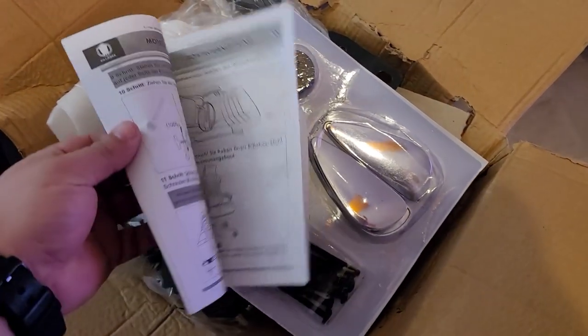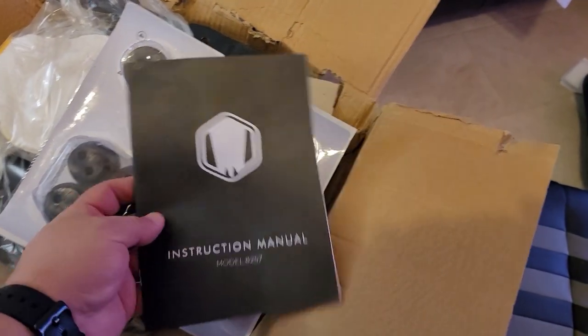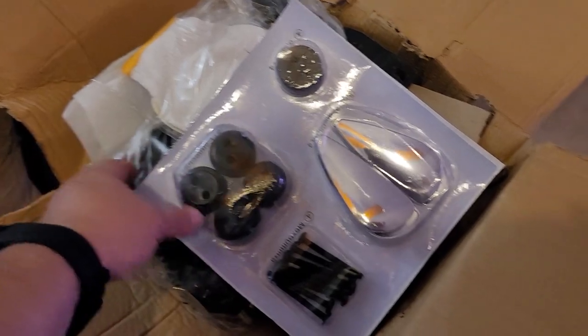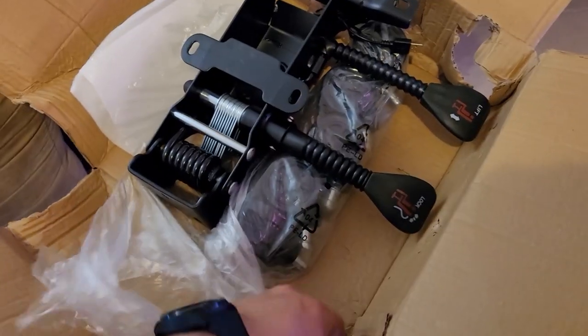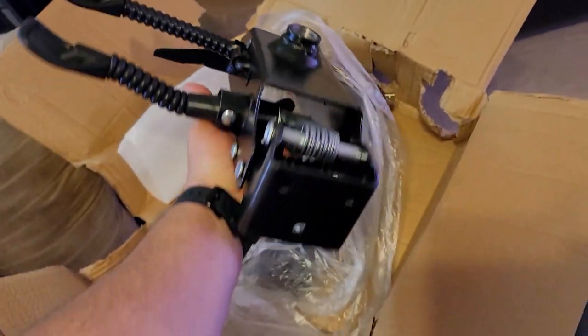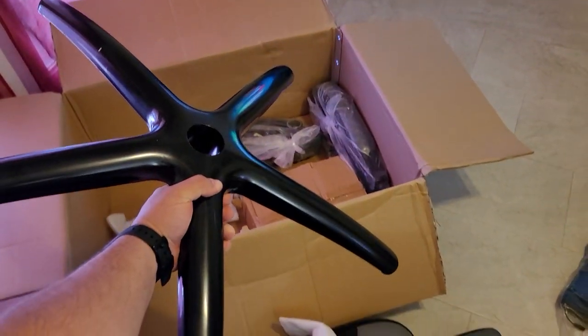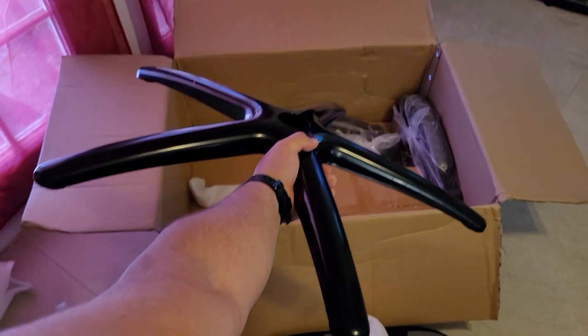For this chair, like you see here in the video, almost everything was dismounted — the armrests, everything. So I found it a little bit confusing, and it's a little bit easier if you're working with two people. The quality of it is really good. The metal frames of the chair, the metal frame with the wheels — everything feels really nice and solid.